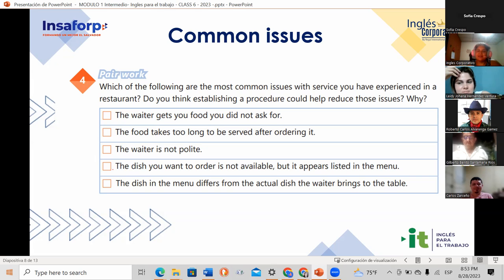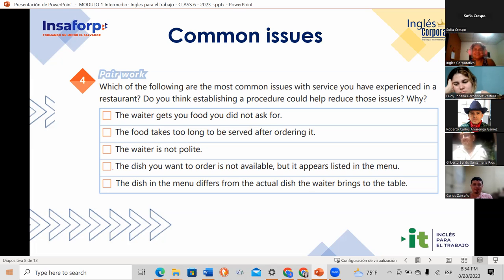That is a common issue when the restaurant is crowded, when there are a lot of people there trying to eat, right? So it happens. Okay, the waiter is not polite. It's not usual, but it happens a lot. I don't know if maybe they are already tired of being there, or they have problems. But if you make a request and they say, okay, but the gesture that they make with their eyes shows that they are telling you, oh my god, I need to do this request, I don't want to do this. Uh-huh.